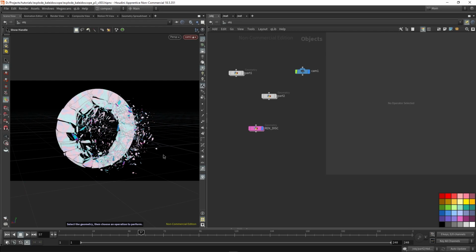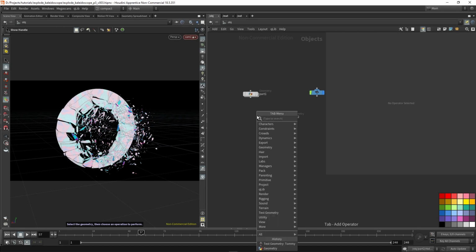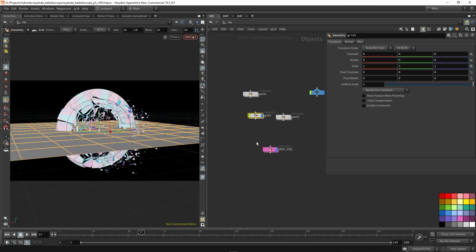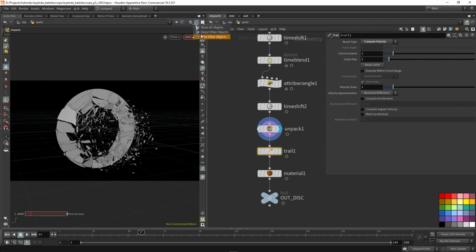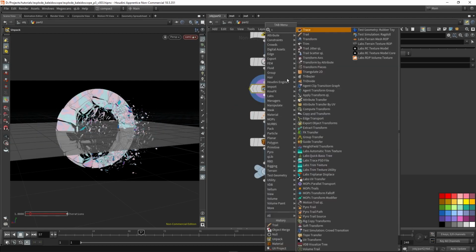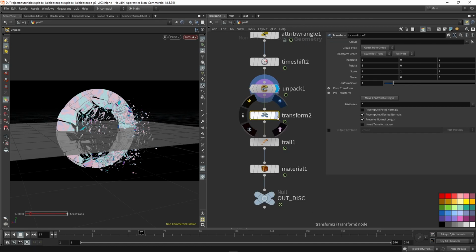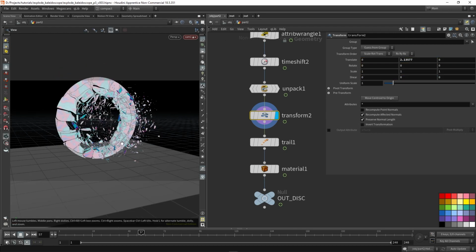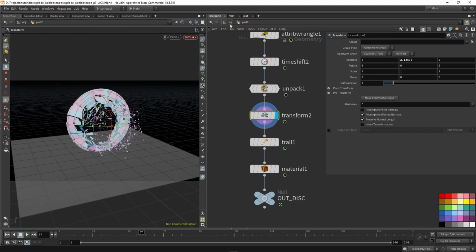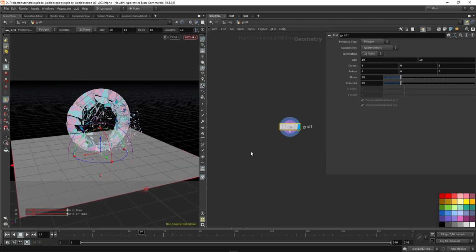The final thing you might like to do is potentially add a ground plane that this can reflect off nicely, like you saw at the beginning of this video. You could very simply just drop down a grid. Then if we dive inside, just after unpack, we can add a transform and move it up. Then with this padlock, I can reposition my camera. I'm just going to scale up this grid.